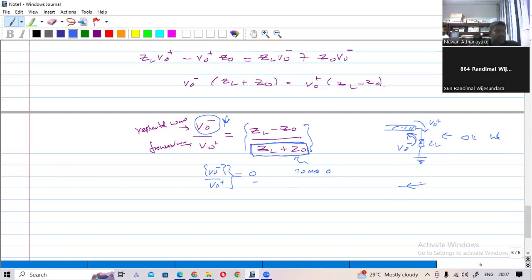We have easy things. You are correct, okay? Mathematically, if you make this infinity, it will be 0. And if you make this 0, what happens? Again, it will be 0. Yes. What we have to do is equal this ZL to Z naught. I could understand. So your answer is correct.